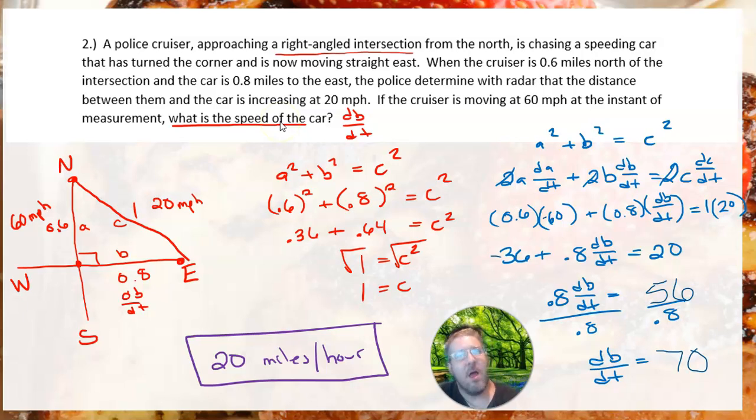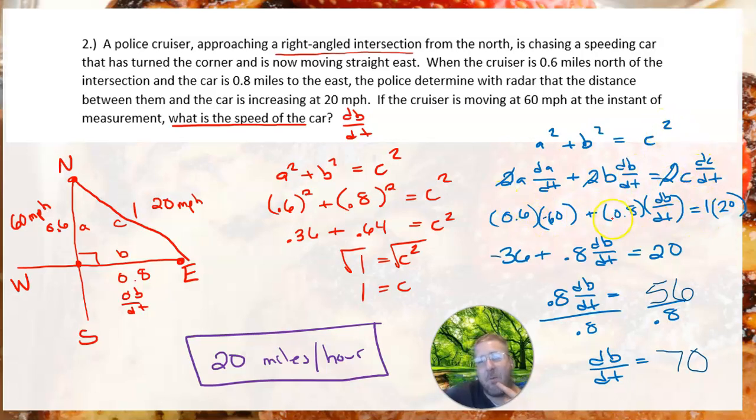All right. We got ourselves a right triangle here, so the police car is over here, then the car it's chasing is over here. Remember, this is a squared plus b squared equals c squared. So we got a Pythagorean theorem, related rates question. Now, when you differentiate this, which I'm going to do over here, differentiating a squared gives you 2a, this is 2b, this is 2c. To be honest, they can all be divided by 2. The 2's are really not necessary in this case. Now, the derivatives are, obviously, dA/dt, dB/dt, and dC/dt.